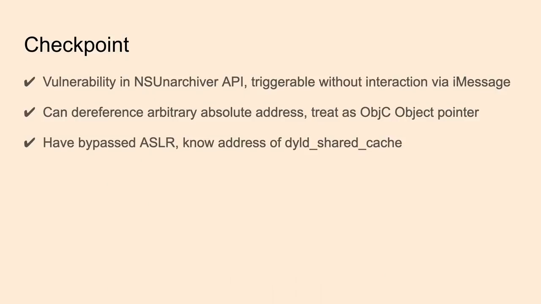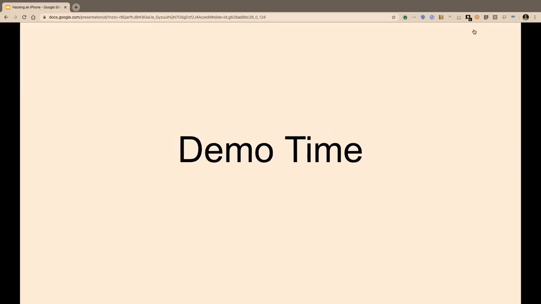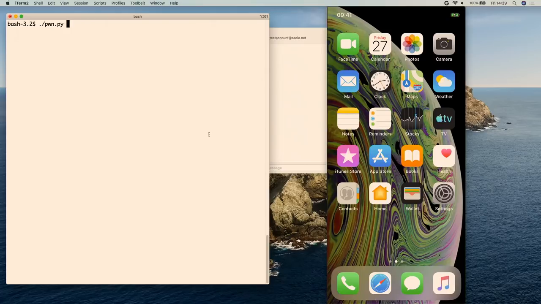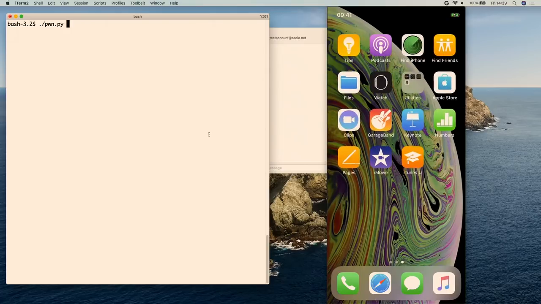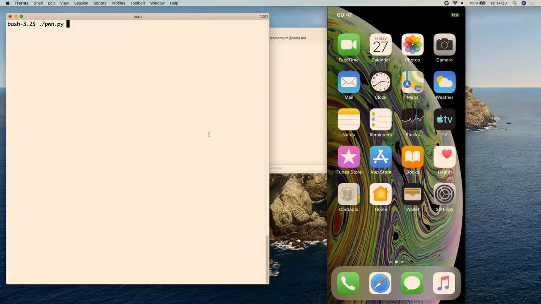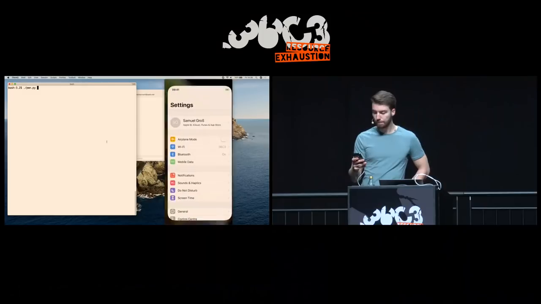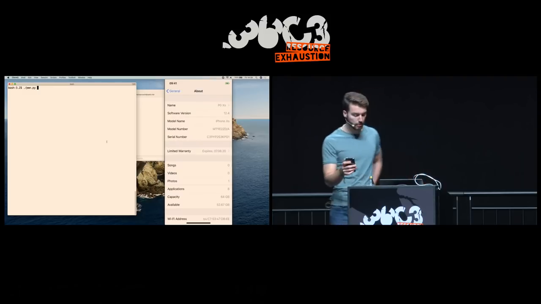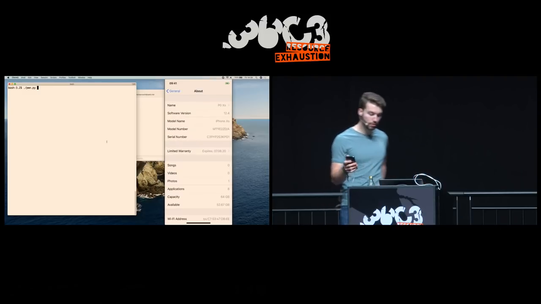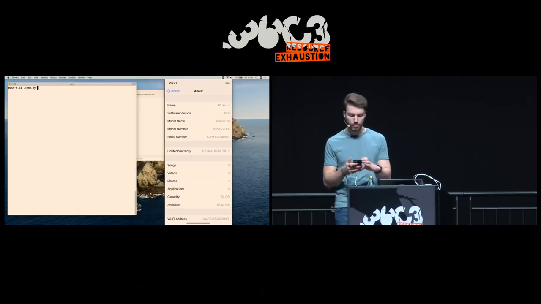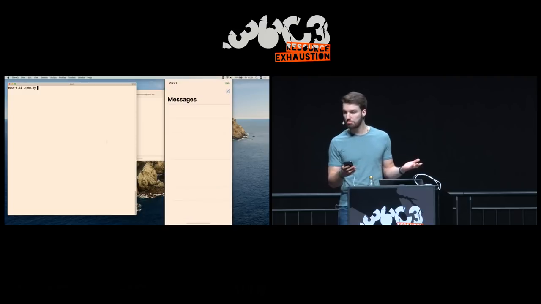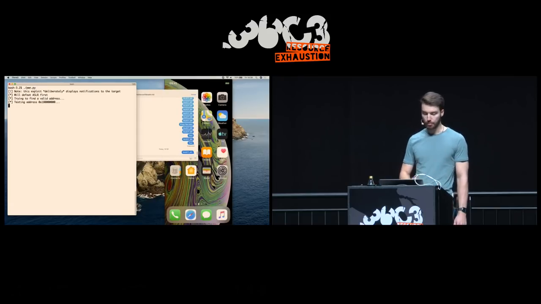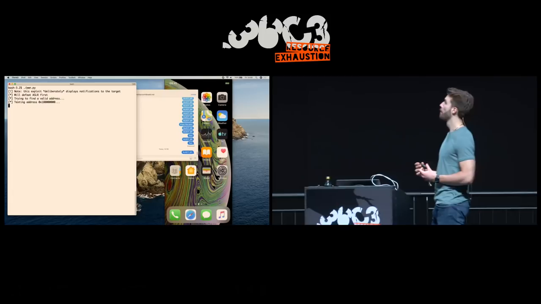Okay, so at this point, I'm starting the demo. The demo is two parts. Let's see where it is. Right, so I have this iPhone here, and with QuickTime, the screen is mirrored to the projector. This iPhone is an XS, so it's from last year. It's on 12.4, which is the last vulnerable version, so that's half a year old at this point. And there are no existing chats open. Okay. And let's see. So yeah, I hope the Wi-Fi works.